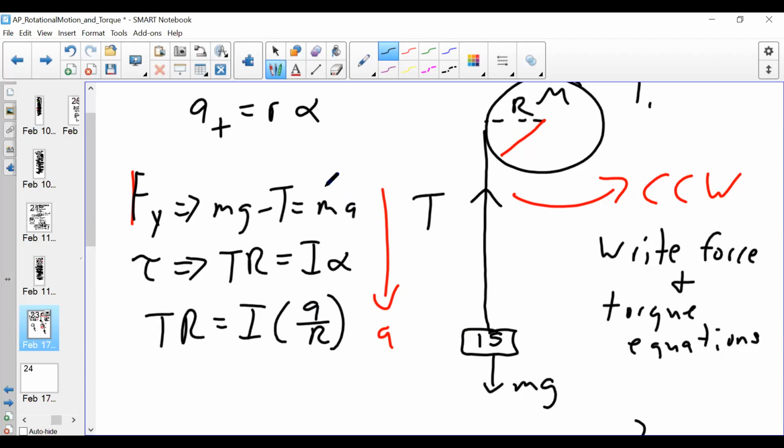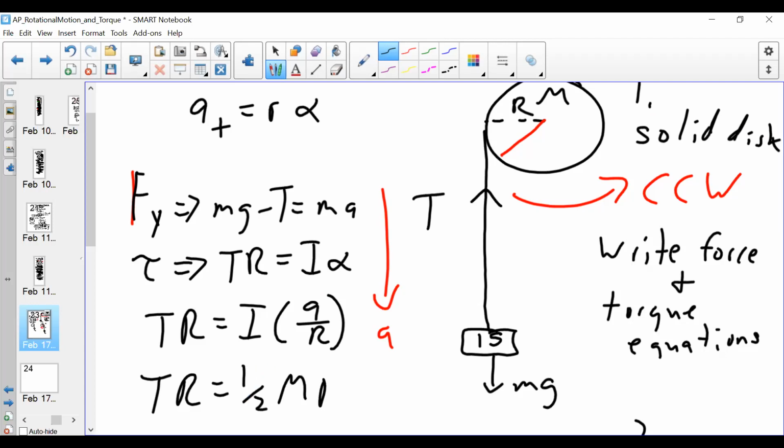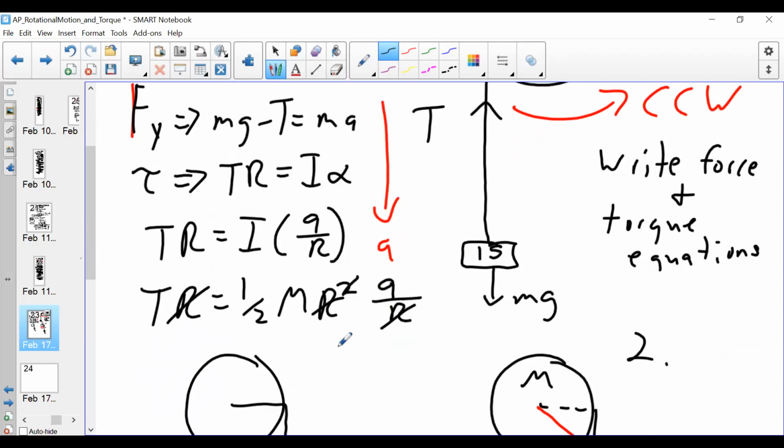We could get fancy and get an expression for acceleration from the first equation, substitute it into here, and we can get an expression for tension. We can do all kinds of stuff. Also, this is a solid disk. And if we go back to chapter 10, we can find the moment of inertia for the solid disk, which is 1/2 m r squared, times a divided by r. And we can start canceling and all that good stuff. So questions on that? And we can get rid of that. And this goes away. Tension just becomes 1/2 mass times acceleration, which should make sense to you because that is a force. And we substitute this back into the first equation, and we can dance around and get the acceleration of the system, and then go back and get the angular acceleration of the system. At this point, it's playground. The point is all here.